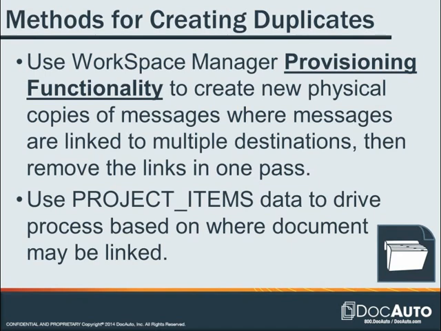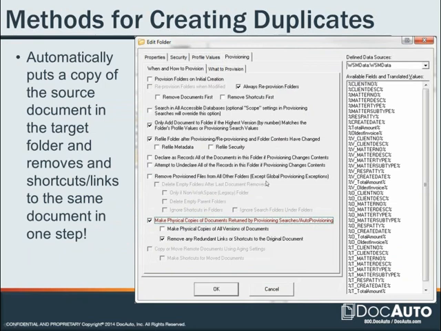So here what we're doing in the provisioning settings of a folder in the Workspace Manager job is to create a physical copy of that document. I can create copies of all versions, which you may or may not want to do. In general, with emails, you're not going to have multiple versions. But I can add the document, basically say, this document is referenced in these 10 different folders. I want to instead create a copy of this document, put it in that folder where there's a link right now, and then I can remove that redundant link or shortcut to that document that exists within that folder, all in one pass.